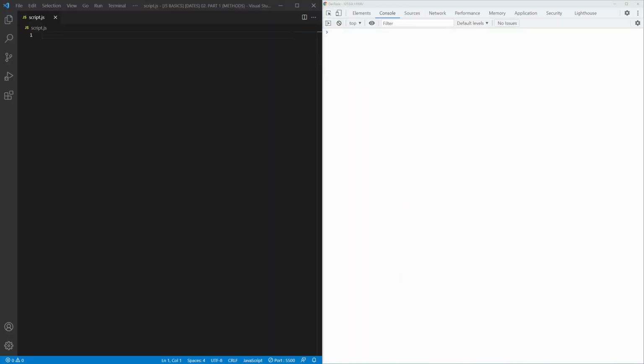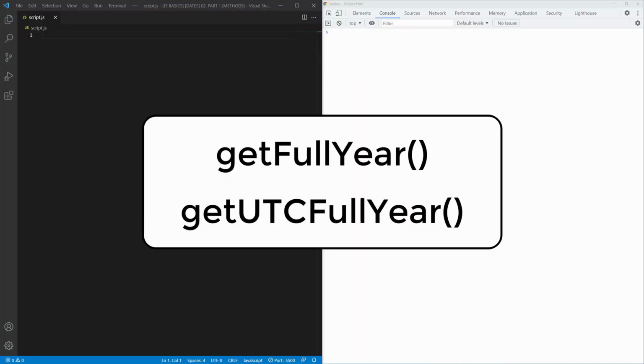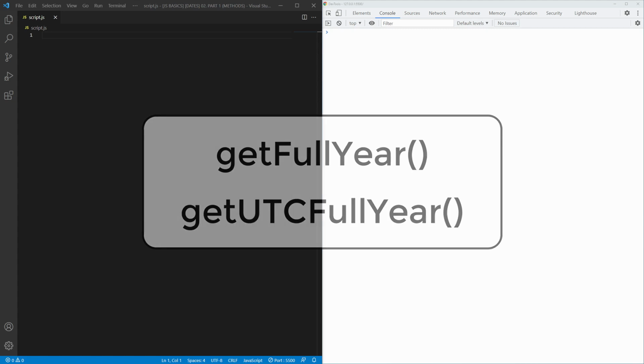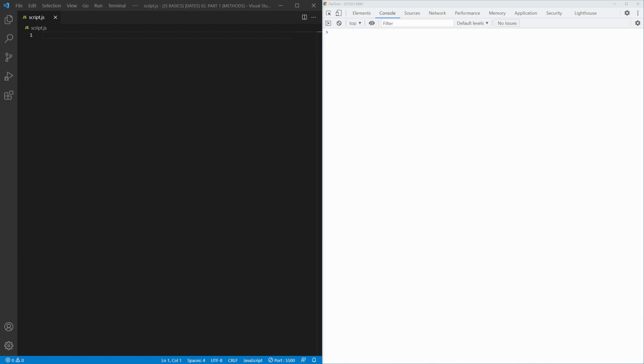Let's start with years. The first pair of methods is getFullYear and getUTCFullYear. Every pair out of the 8 ones we will cover today has a UTC method and a non-UTC or local time method, if you will. The only difference between these methods is that the UTC version of the method returns a fraction of date based on coordinated universal time, and the non-UTC method returns the fraction based on your local time zone.